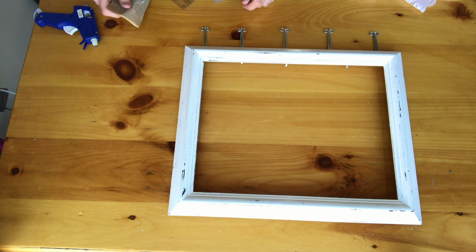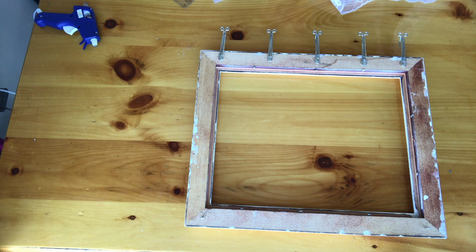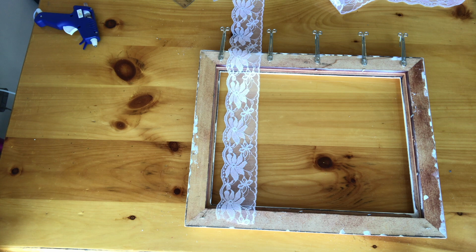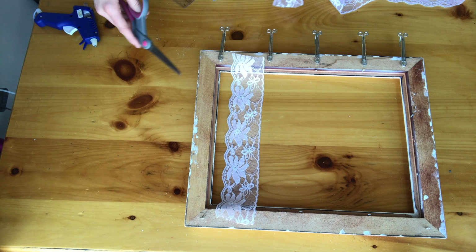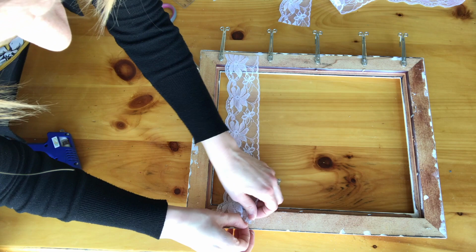Once you're done distressing it, you're going to flip it back over, and you're going to start cutting strips of lace for the back. Once you have the strips cut, you're going to want to attach the lace to the back of the picture frame, and I chose to do this by just hot gluing the lace to the back.